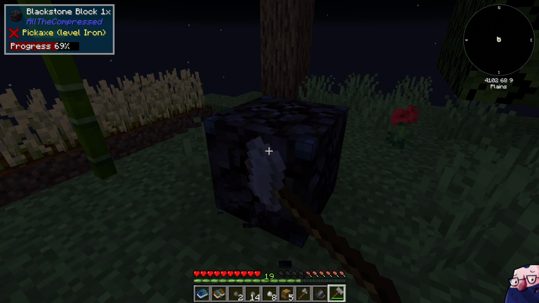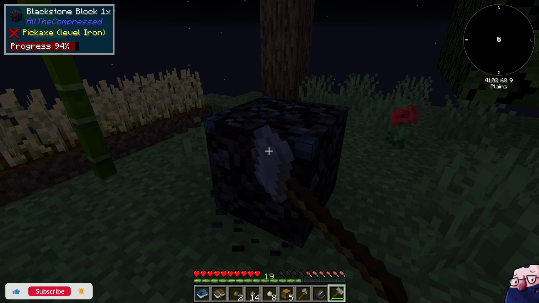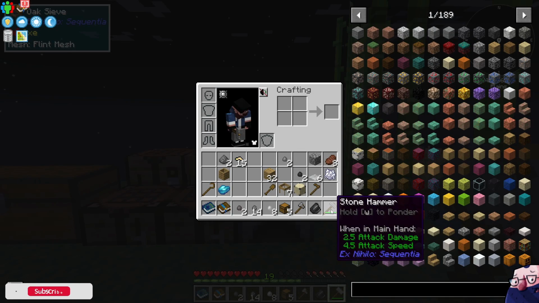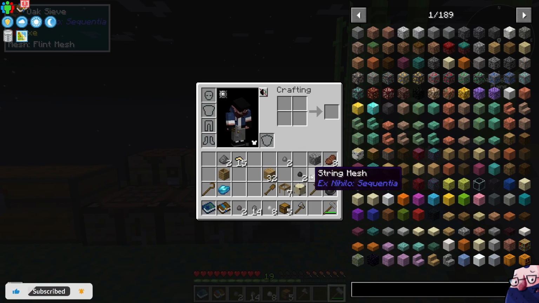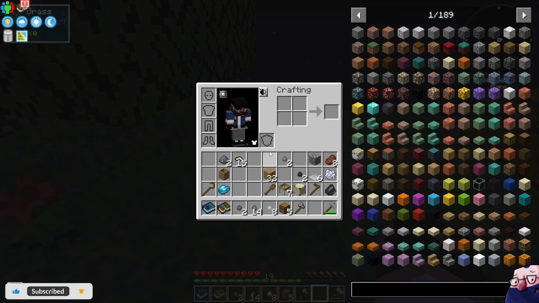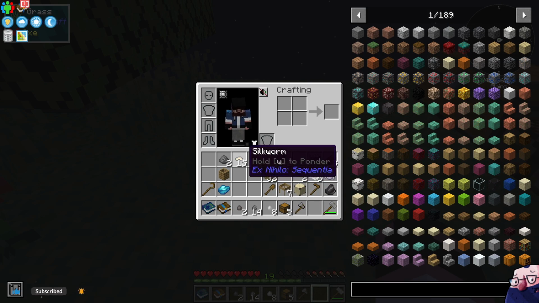What can you do with blackstone? Can you use the same? You use it as an upgrade with iron, and also you can polish. So blackstone isn't useless. It is useful. Oh, we can actually use it as a recipe.